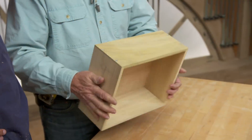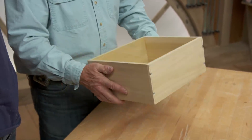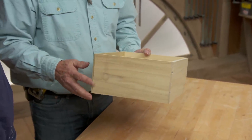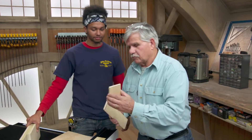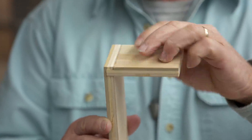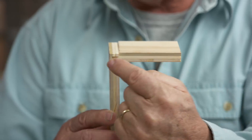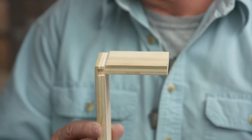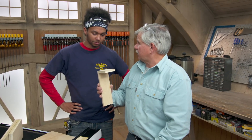That wasn't hard. I don't know if I like the screws much. Well, I'll show you another joint that won't require screws. The next one I want to show you is a rabbet and dado joint — they go together like this. Because it's a rabbet and a dado, there's actually a lot more glue surface. So once the glue is set and dried, we won't need a mechanical fastener.